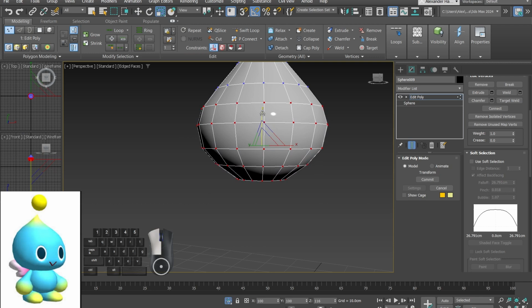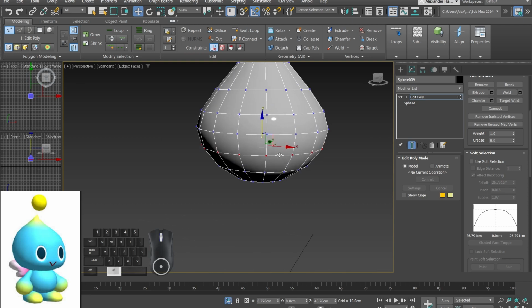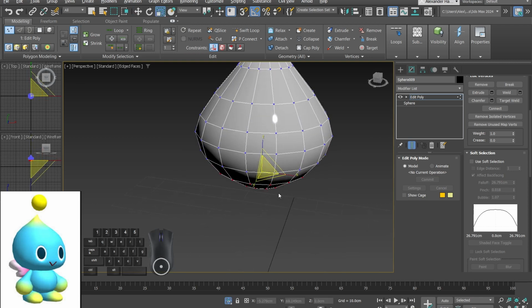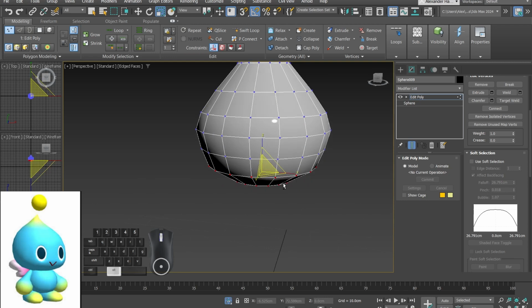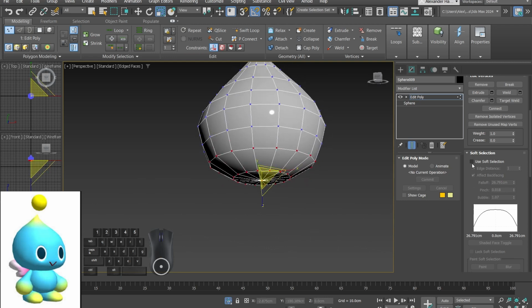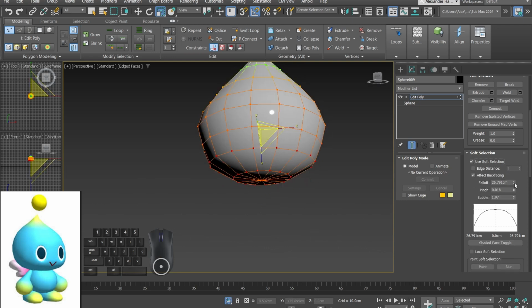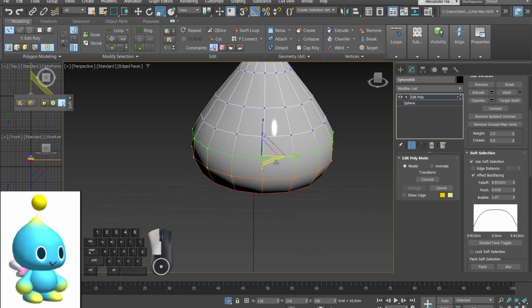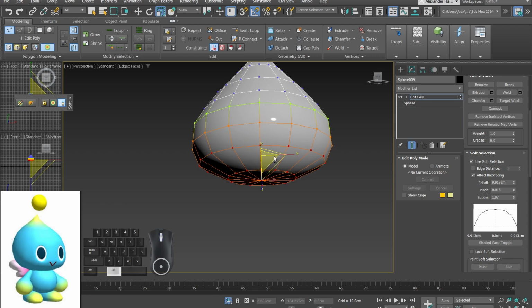And let's scale that up. And I think what it is that these need to be wider as well. So let's actually enable soft selection again. And I think this is how I can do it. If I do that, there we go. We've got that sort of drop shape now.